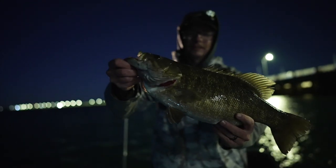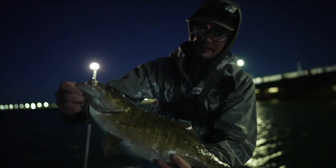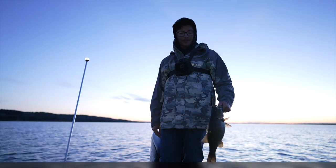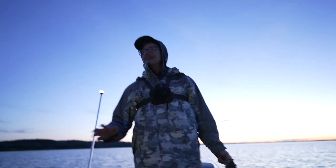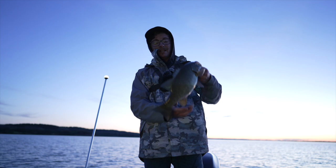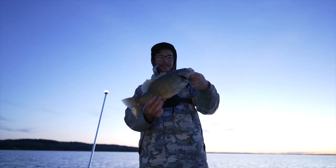Alright, we finally got a big one here — 4.1, 19 incher. Welcome back to another episode of Snow Vision Outdoors. We're going to try to do a little bit of night fishing. It's right at dusk right now, but we pulled in this nice one — maybe 17 and a half, 18.